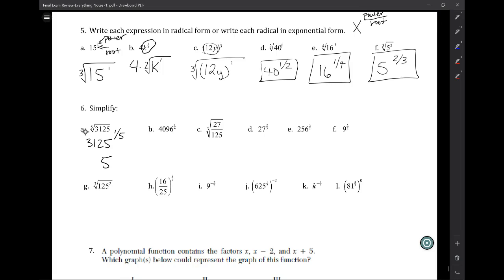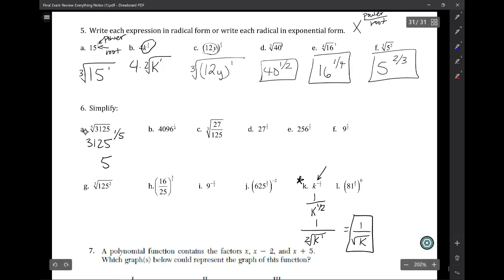The ones that you can't just type in is letter K whenever there's variables in it. So this is where we're going to have to combine some of our thought processes together. We've learned that a negative flips things. So this would be 1 over k to the 1/2. And then we just learned on the top of this page that something raised to the 1/2 power is the same thing as taking the power over root. So this would be the same thing as 1 over the square root of k. And if you wanted to rationalize that and practice what we did on the last page, that's cool too. But just kind of combining some of the things that we've reviewed.